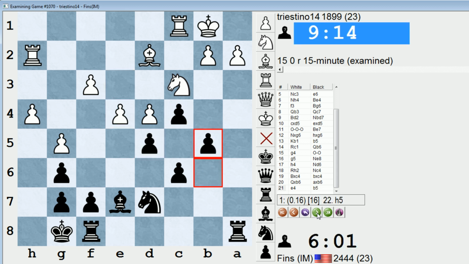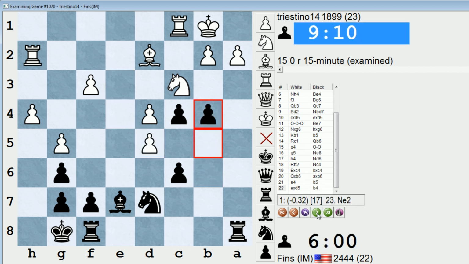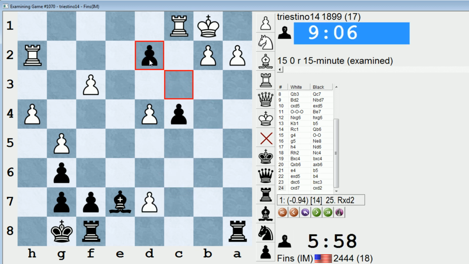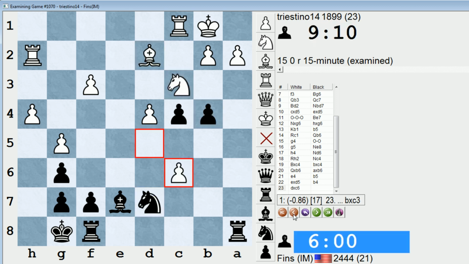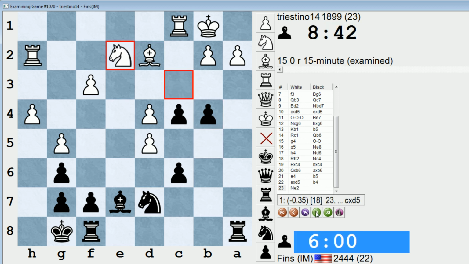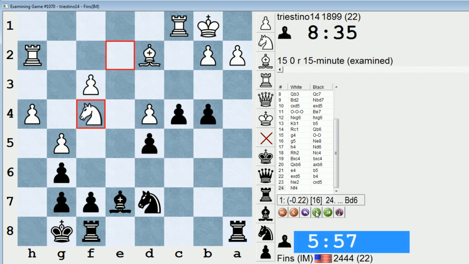But I really like the fact that b5, take here, b4 works for me. Because if they try to do something other than moving the knight, like do this, the knight takes c3, and I'm getting at the bishop on d2. So this would win me a piece. So after b4, they have to move the knight. They played knight e2. I took here, knight f4, attacking the d5 pawn.